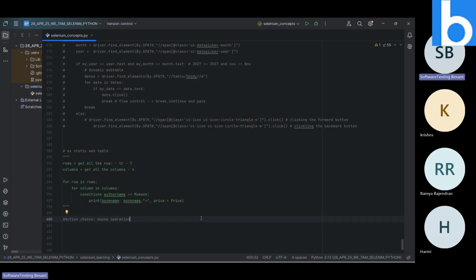All the mouse actions we can do through action chains, and keyboard actions. What are the keyboard actions? In the keyboard, we have different keys. We will be using shortcut keys, correct?